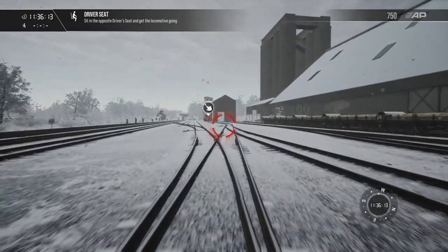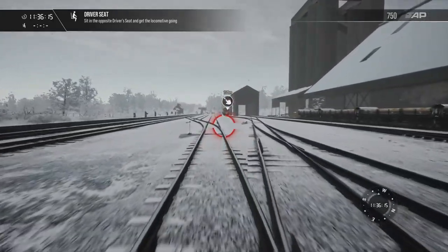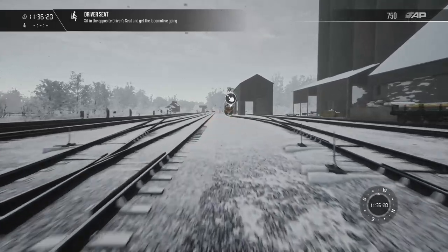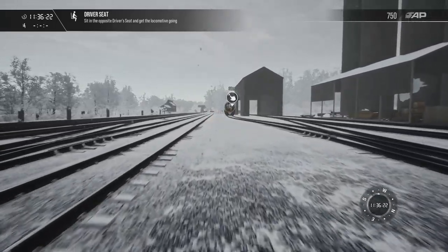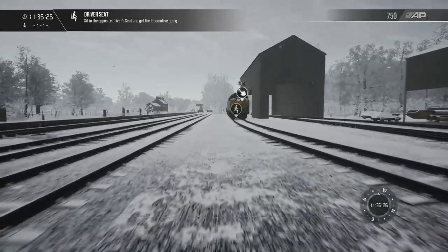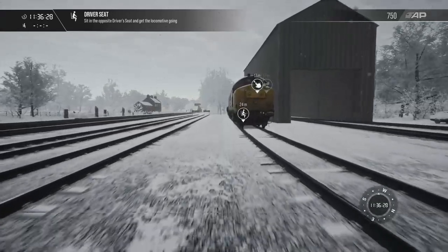Hi, Christopher, how are you? I'm just getting started learning how to drive a Class 37, just in case. It is slightly different from the peaks I'm used to. Slightly, not entirely different.